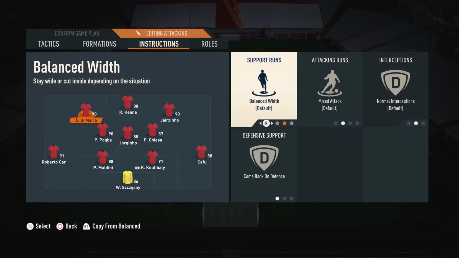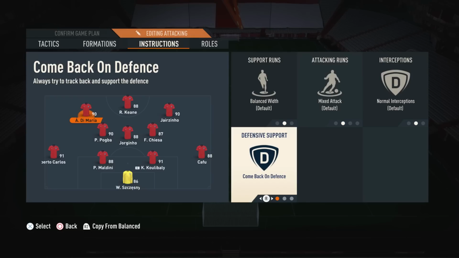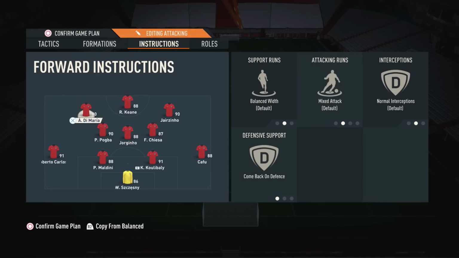Now, for the left forward, we actually have him on comeback on defense. The reason we do this is because it makes the formation defend in a 4-4-2. So by putting this player on comeback on defense, he comes back to defend as a left midfielder. So the back four will be exactly the same when we're defending, but then in the midfield we'll have Di Maria left mid, Pogba left centre mid, Jorginho right centre mid, and Chiesa right mid, and then Keane and Jorginho will be the two strikers in the defensive formation. We do this because the 4-4-2 is a much better defensive shape than the 4-3-2-1.